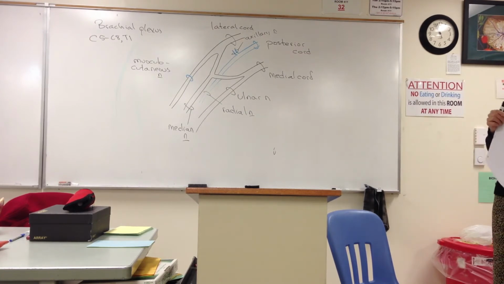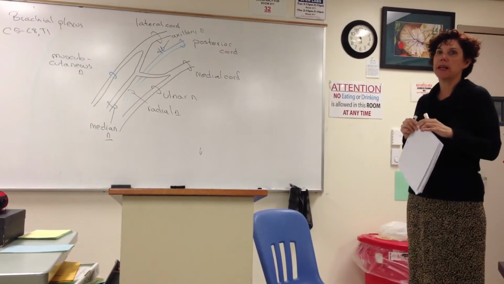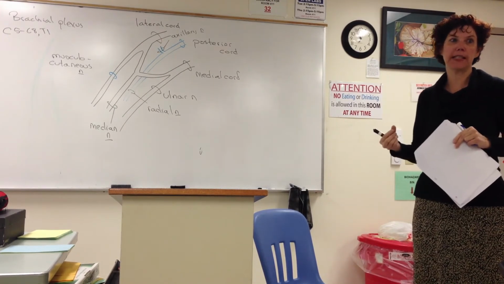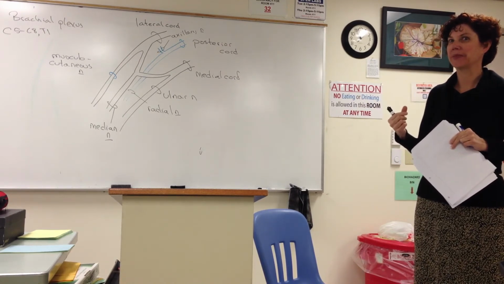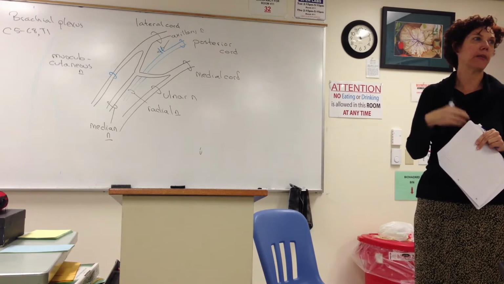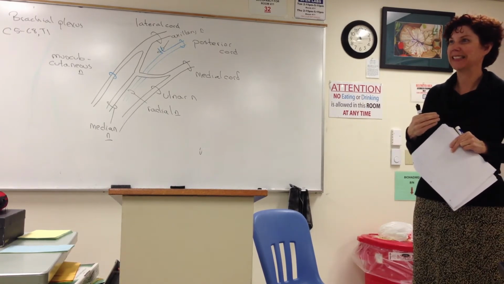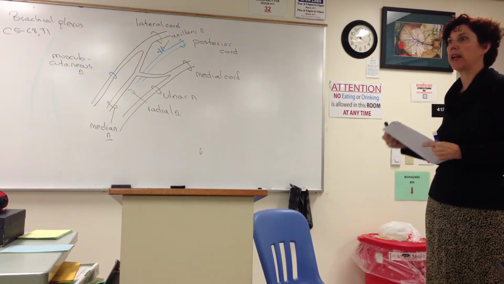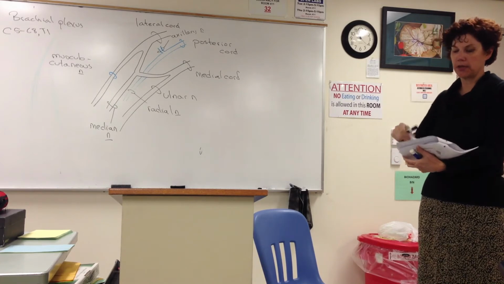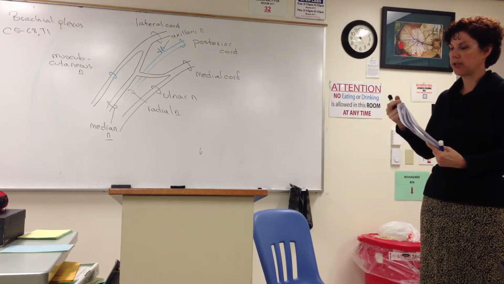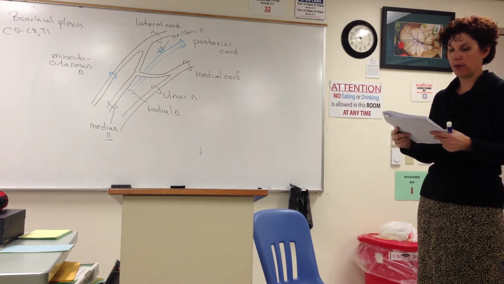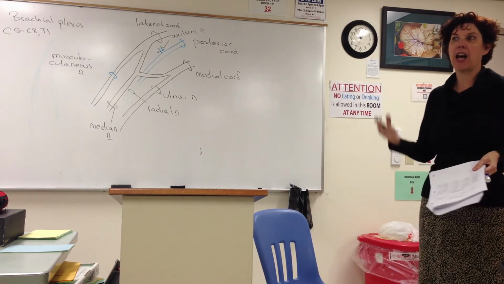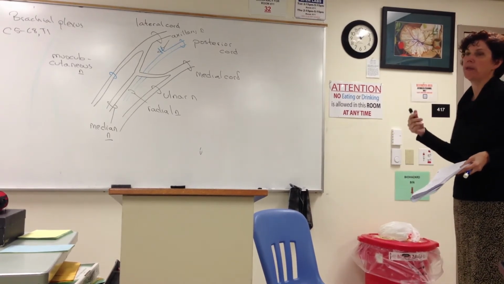All right, so the muscles that we're going to cover in this first section are muscles that have their origin on the scapula, cross the shoulder joint to attach and move the humerus. On Friday last week, we talked about muscles that inserted onto the scapula and either moved or stabilized the scapula. Now the scapula is going to be our point of origin. So if you look on the table or the chart on page 94, you'll see that for origin, all of them, except for the latissimus dorsi, are the scapula, and all of them insert onto the humerus. So that is the bone that they are going to move.